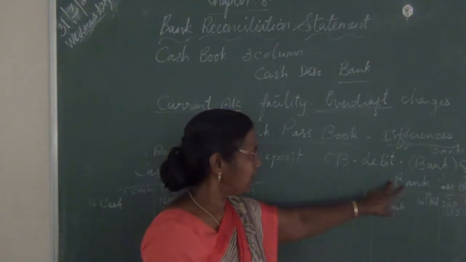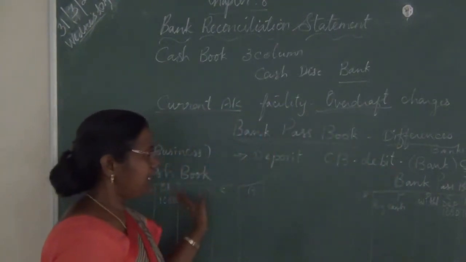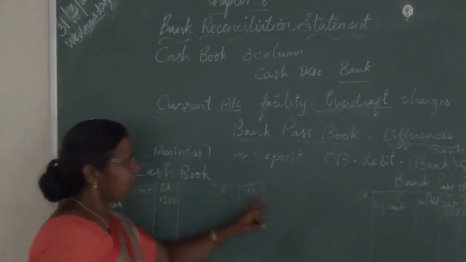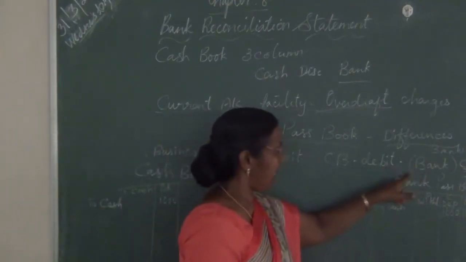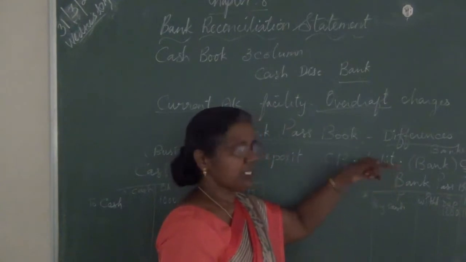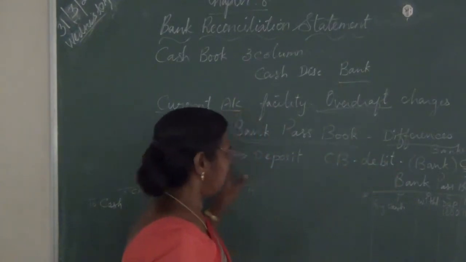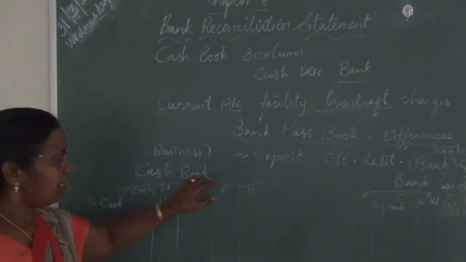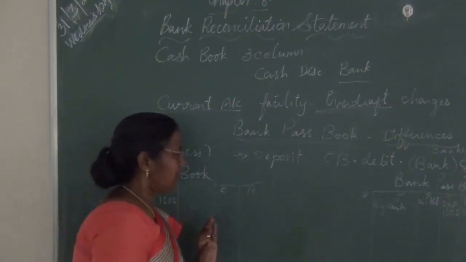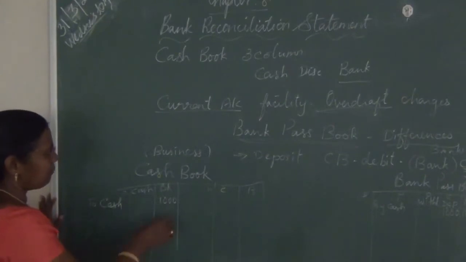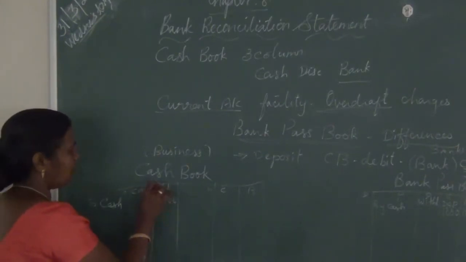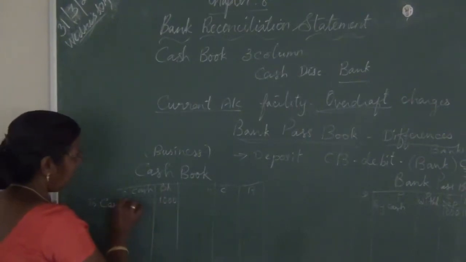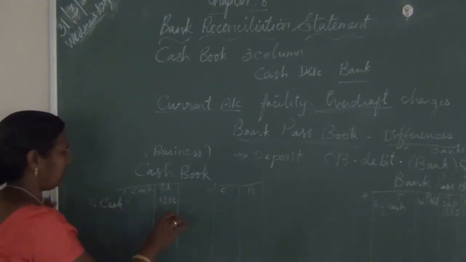Now we have understood why we debit and why the bank is crediting the deposit. From the point of view of the bank, they receive, but who is giving? The customer, this business. So that is why they credit our account, and they will write there as deposit. When we withdraw money from the bank, how will we write? Cash account debtor to bank. Here it will be a contra entry, entered on both sides.